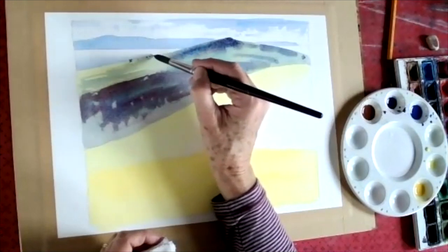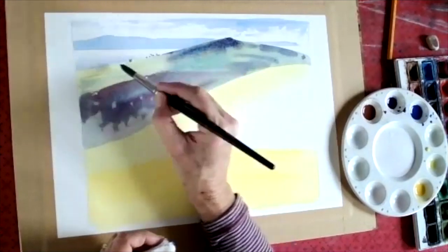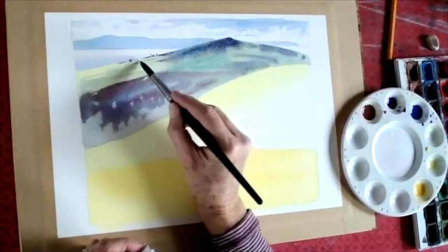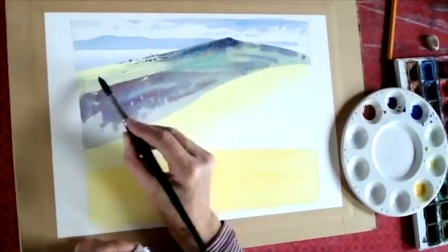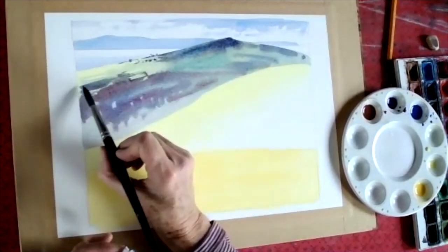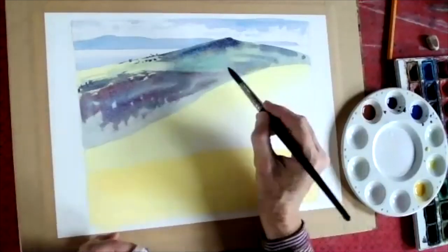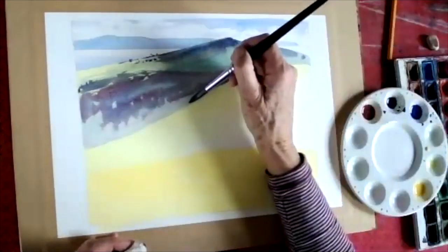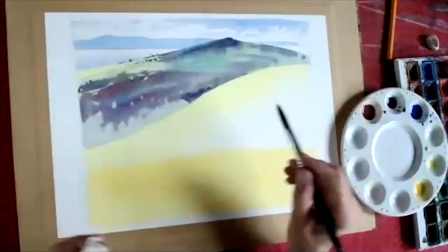And with the tip of my brush, I can add little tiny details if I want to. Those little hawthorn bushes, which are clinging to the top of the hill there, and so on. You can start putting wet on dry, you can put more texture, and wet on damp, of course, you can't, it's going to soften. So, a little bit of each to start with, and then when this layer's dry, we can continue to develop that texture and modulate it a bit more.